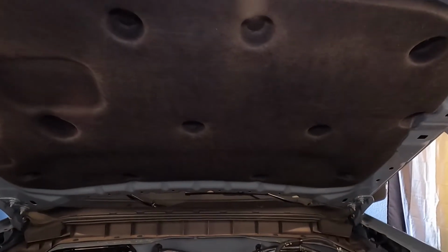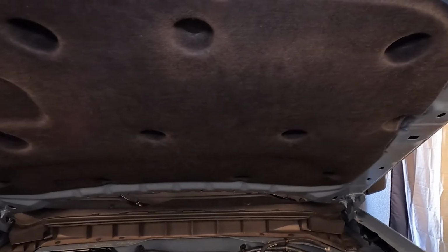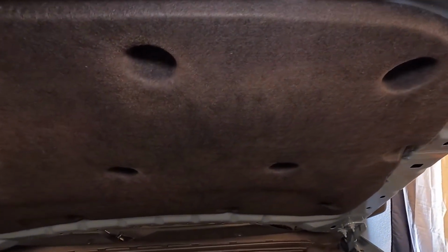Also notable is a pretty thick sound deadening pad on the bottom of the hood in lieu of a sound-absorbing engine cover. There you have it for what's under the hood of the 2.7 liter twin-turbocharged Ford Bronco. Not a very pretty engine compartment by any stretch. If you want to dress this thing up and show this thing, you got a lot of work ahead of you. But if you want to maintain it yourself, everything's right there.